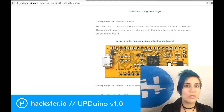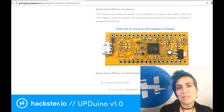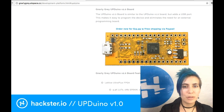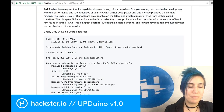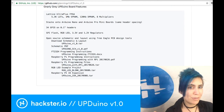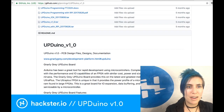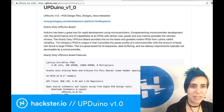They have a 2.0 version, but I don't have that yet, so I'm just going to tell you about the 1.0. That one has a micro USB, which looks a little bit more convenient, and it also costs $16. If you look at their GitHub, they have some cool programming files that will help you get started programming this with a Raspberry Pi, for example. You can also download the schematic and layout files, plus there's a tar file with example RGB LED blink code and some excellent documentation.